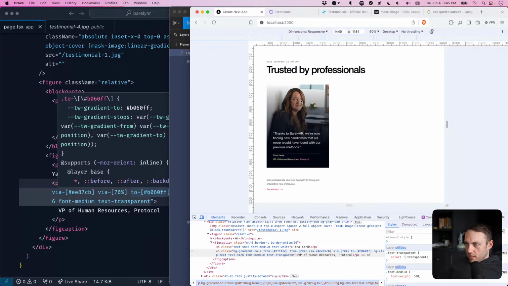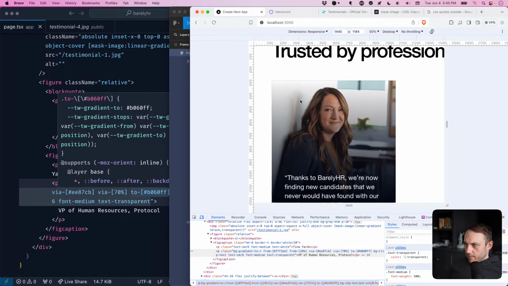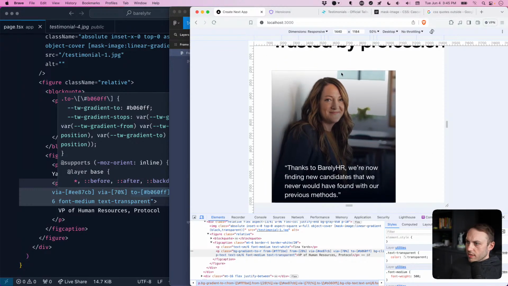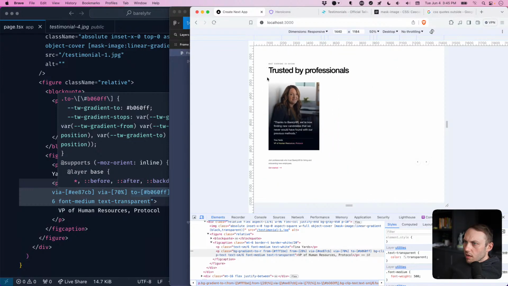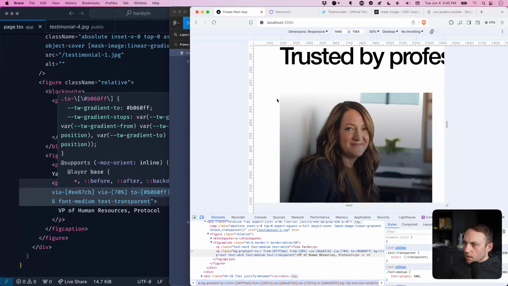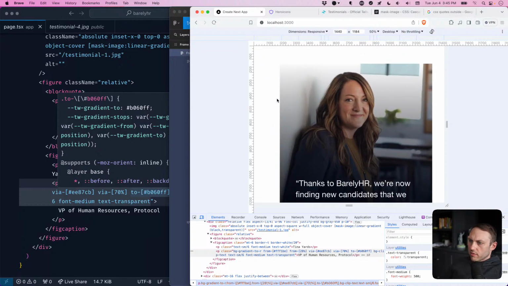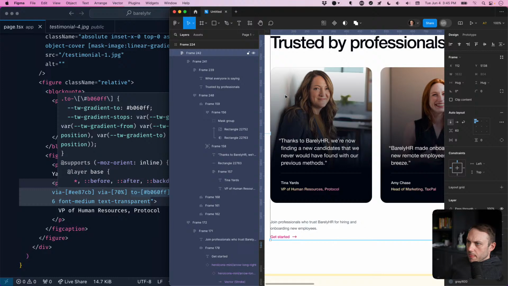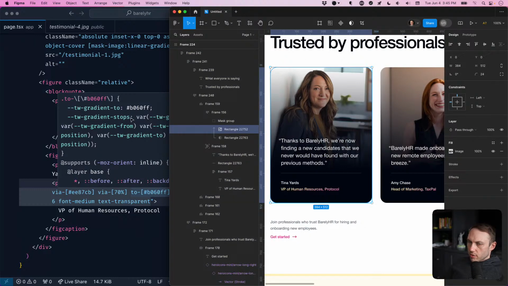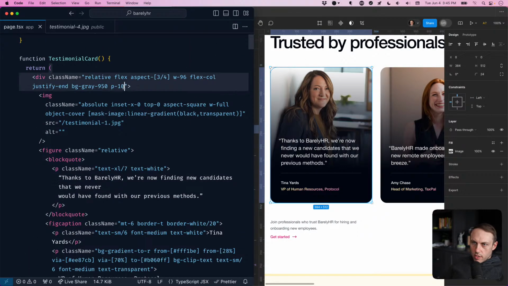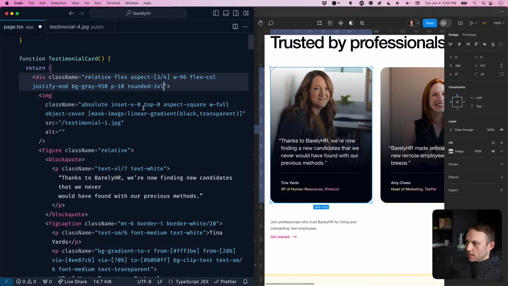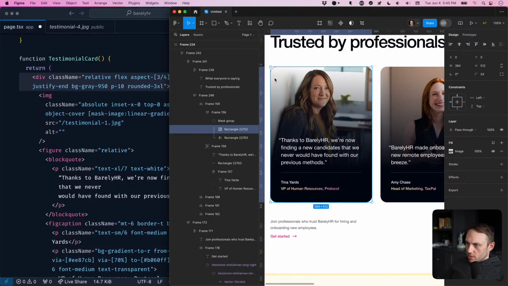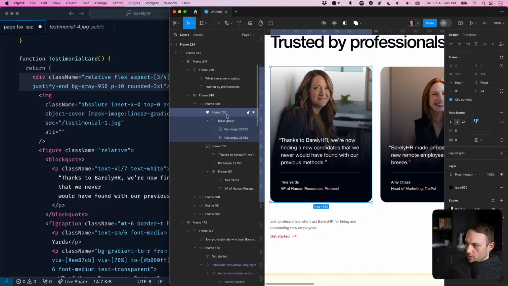Okay, so where's this border coming from? Oh, that was a weird zoom artifact. Okay, so we do need to add a border radius of 24 to this whole thing. And this looks like it has a stroke on it somewhere.